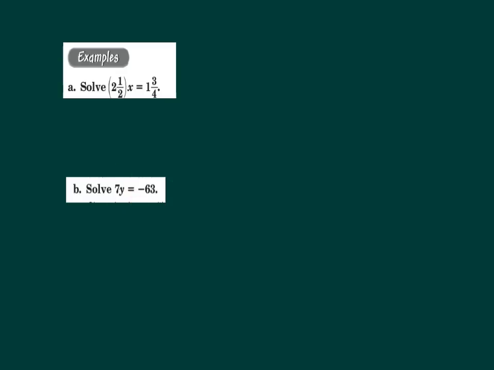And you might be thinking, Ms. Combs, I think you screwed up here, because both of these seem to have a coefficient, which means, logically, both of them would be solved using the division property of equality. So you're thinking, well, that's both of them. So didn't you kind of mess up?